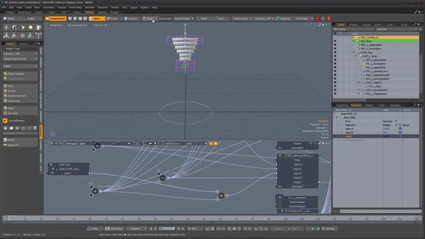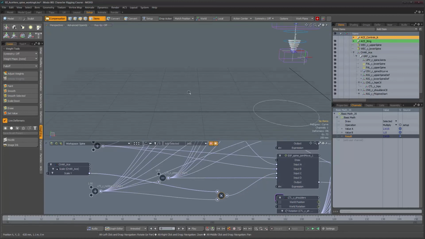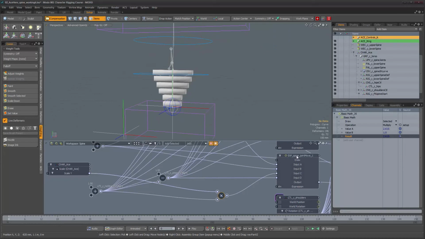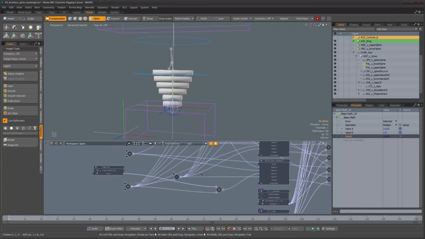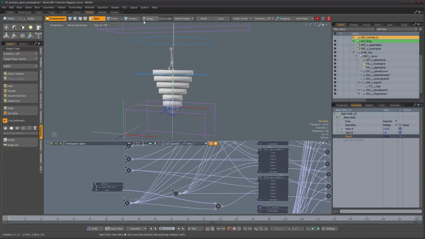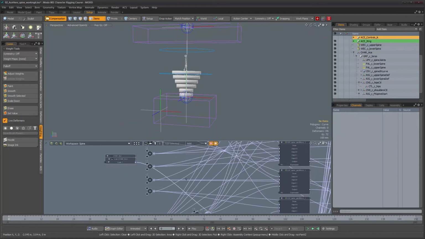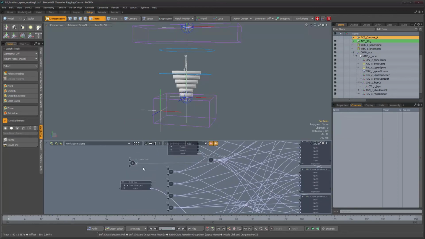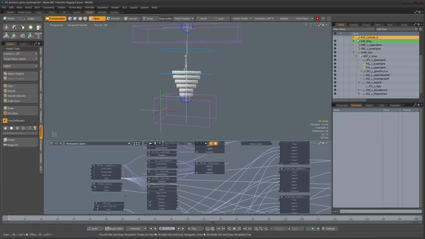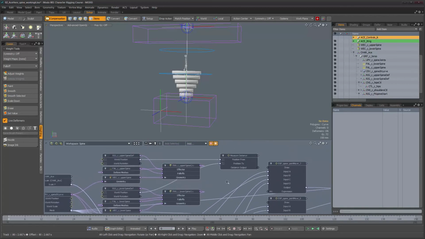Okay? So if I get out of setup mode, well, right now I don't see any difference because I did the joint at the bottom of the spine. So let's do the one at the top, for example. I don't need to be in setup mode actually to do this. Let's bring this guy all the way over here. We'll see where to place him later, but for now, I'm just going to leave it there.